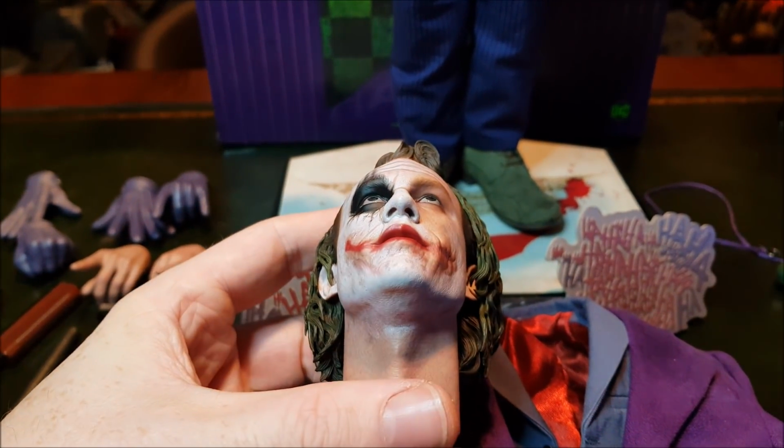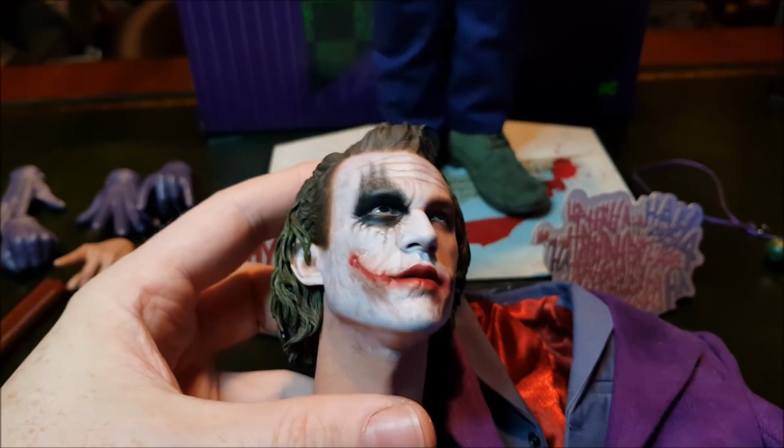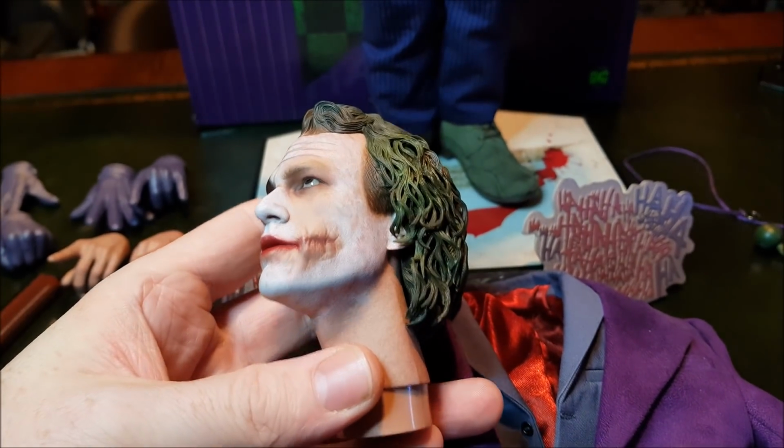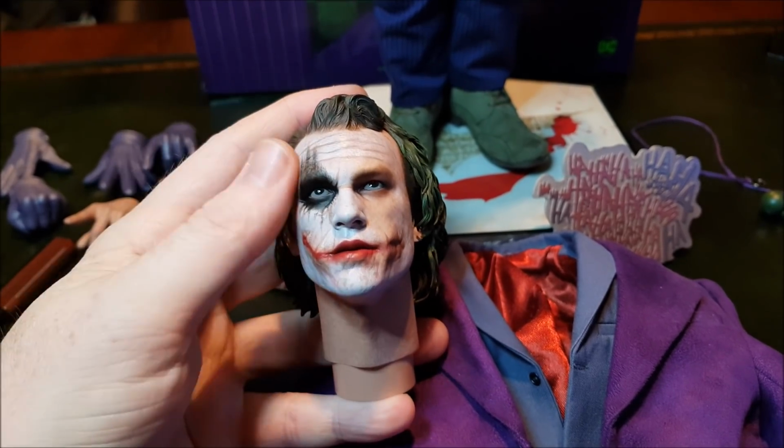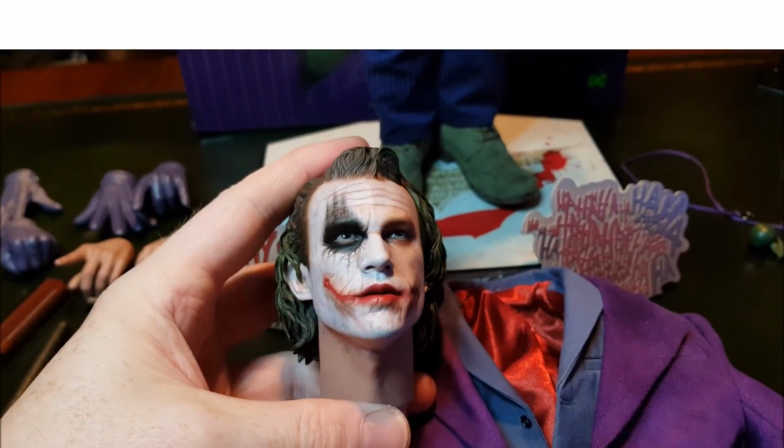But again, you can check out the more in-depth review if you want to see more of this. But it's pretty good. I mean, I'm not going to say it's terrible. It is very good, but I just would have preferred the makeup to be consistent on both sides, to be honest with you.